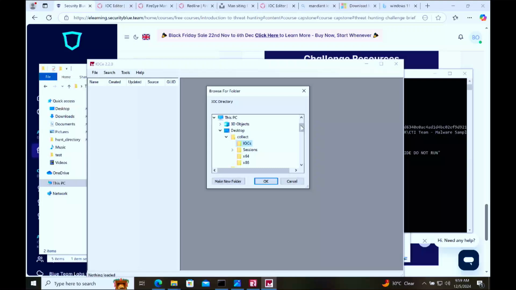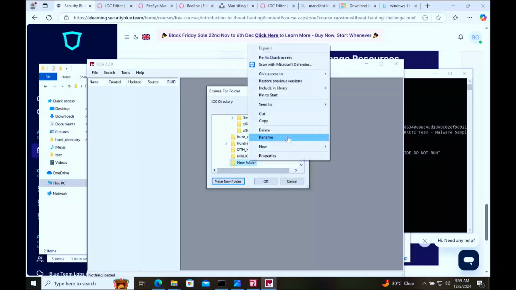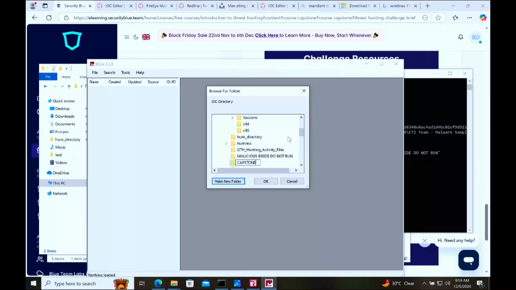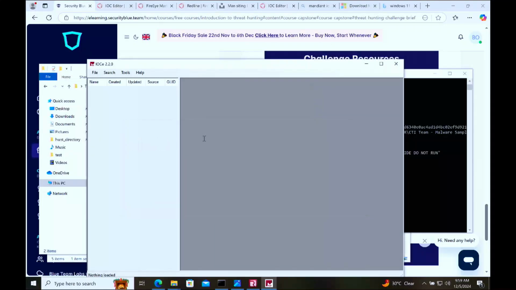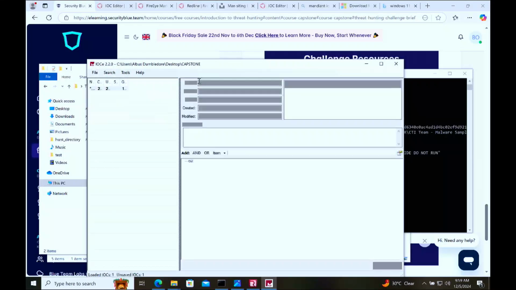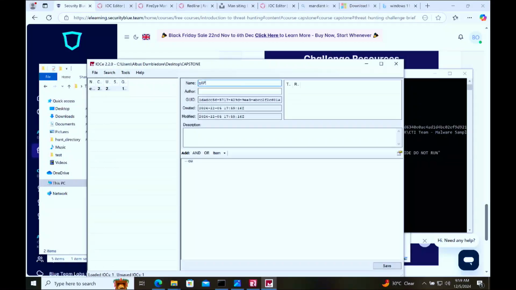I'm trying to see which one I created earlier for it. But I'll just make a new folder in desktop and say course capstone, right? Capstone. It's not hard. Okay. And I can now say new indicator, right? I can say capstone IOCe and say author, who am I or something. Just put your name wherever you like. Capstone IOCe for hunting. Then you can put a smiley if you like, right?